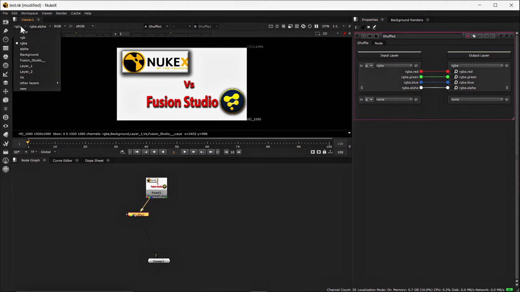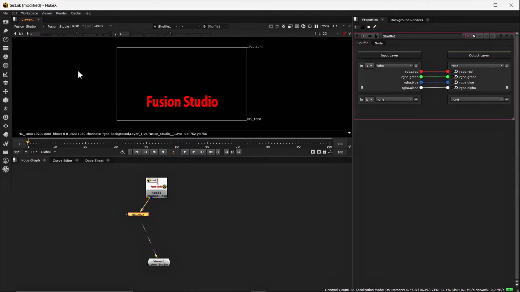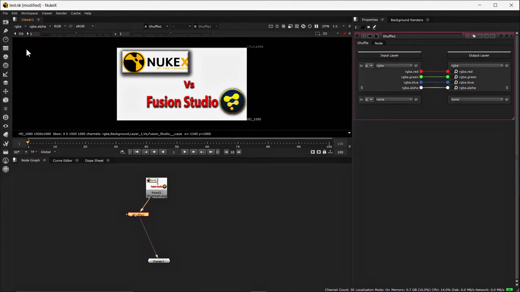As I told you, from here we got different layers like versus, layer 1, layer 2 of Fusion Studio, as you can see. So you can also view, for example, if I click on Fusion Studio, then it will show only that Fusion Studio text. And if you click on versus, then it will show you only versus, because it has different layers.